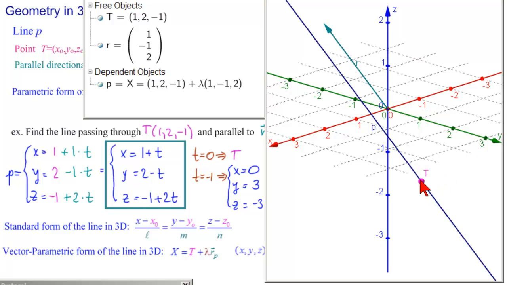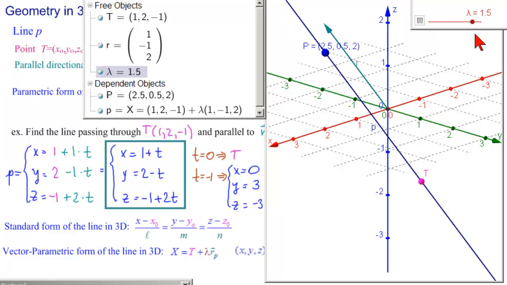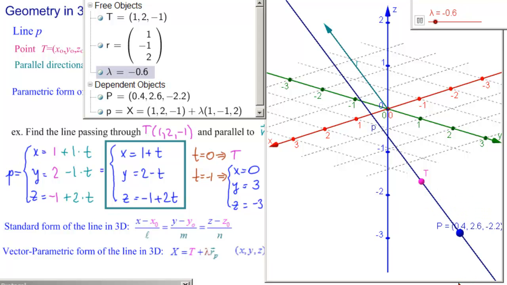And now, let's see how the points go on that. Let's make a slider for lambda. And we'll start it at 2 because the value is up here. And let's see the point. So there's the point, 3, 0, 3, when lambda equals 2. We can substitute in and see it. And now, let's start our animation. So these are points for lambda equal to those values. And of course, lambda can be in-between values. Let's stop it at 1. So when lambda equals 1 for this set of equations, we get 2, 1, 0. And then when lambda equals 0, we should get our point T. That's what we said. So let's watch it. There it is. It's at T. And then we tested for T equal to minus 1 here. Lambda equal to minus 1. So let's go all the way down and see if we get 0, 3, minus 3, like we have here.